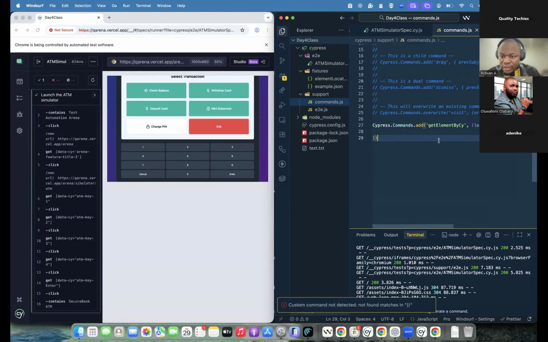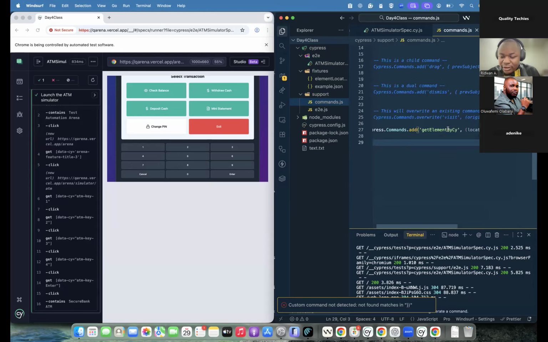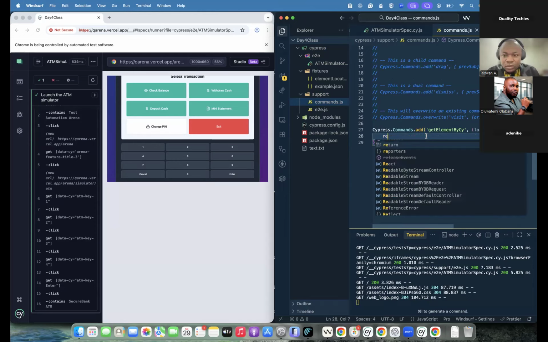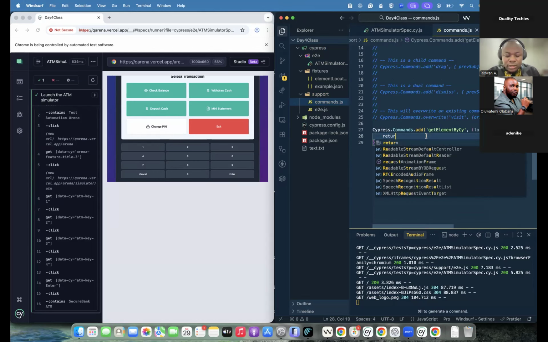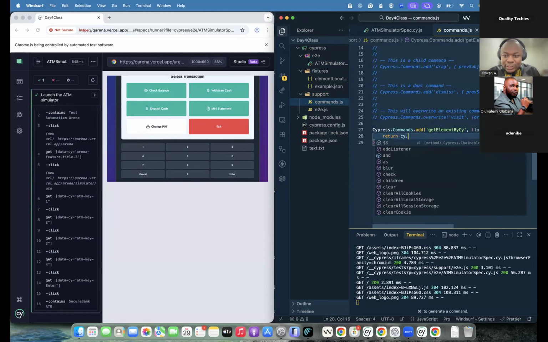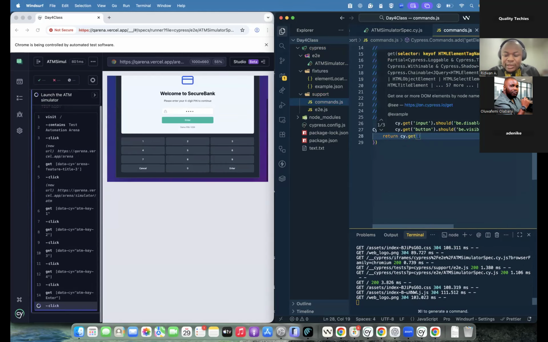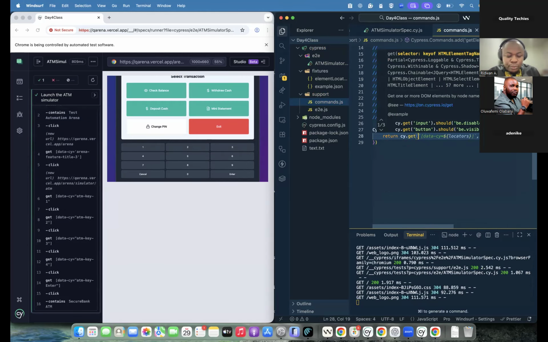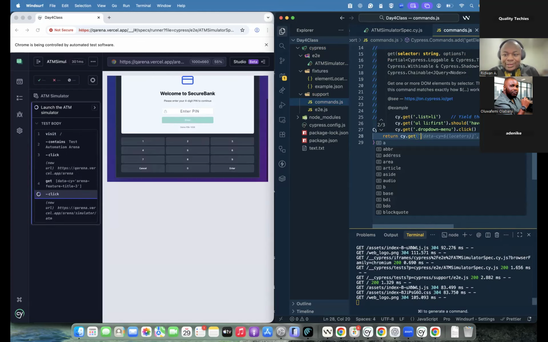So now for my getElementByCY, what do I need to do? I'll now say return. What we actually want to do is our cy.get. In our cy.get, we are going to be passing our data-cy.